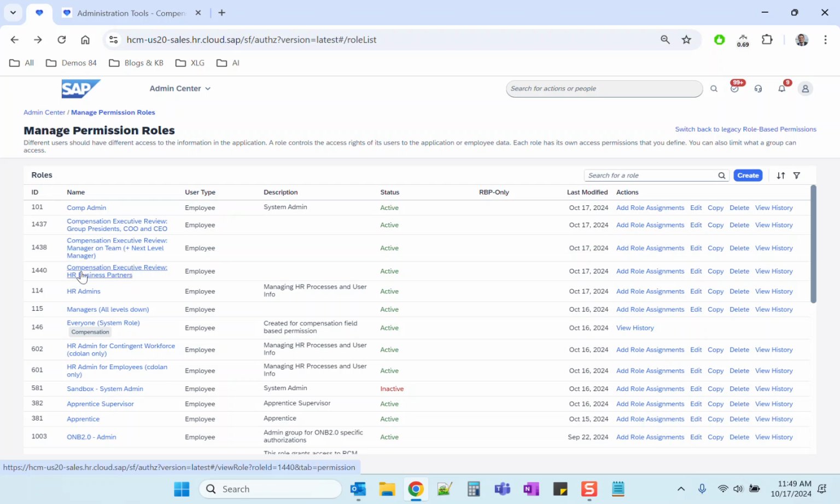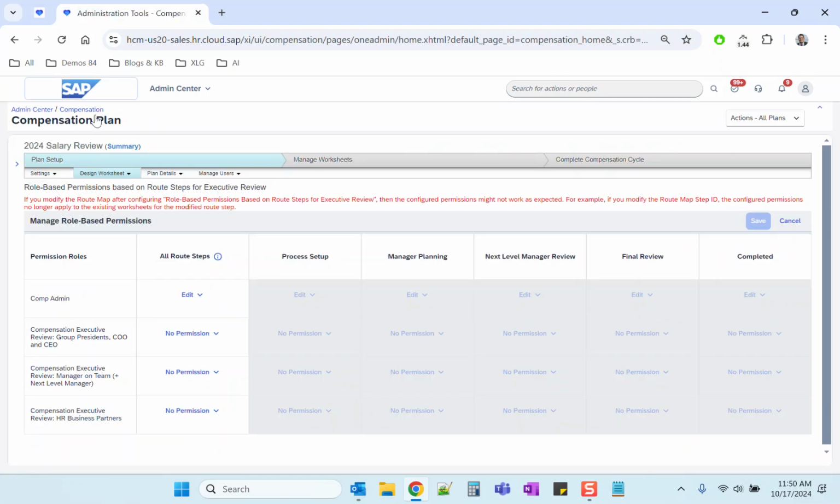customers create specific roles for whoever they want to be able to access executive review that are different from the rest of the roles that give access to employee central fields and specific modules, just so that we can quickly find them and quickly turn the permissions or the whole role to inactive if we need to, which is why I've designed it in a way that is the way I would advise customers to build executive review access. So the three roles that are here, we're going to find them here.